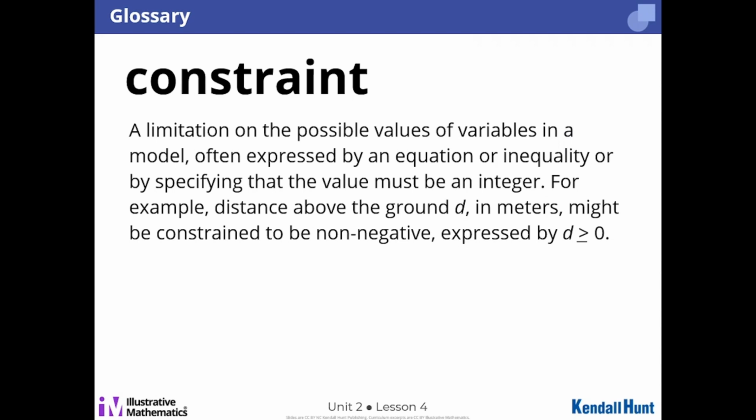Our first vocabulary term is constraint, a limitation on the possible values of variables in a model, often expressed by an equation or inequality, or by specifying that the value must be an integer. For example, distance above the ground, d, in meters, might be constrained to be non-negative, expressed by d is greater than or equal to 0.